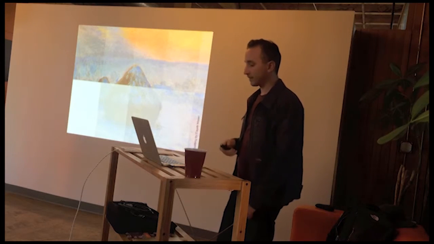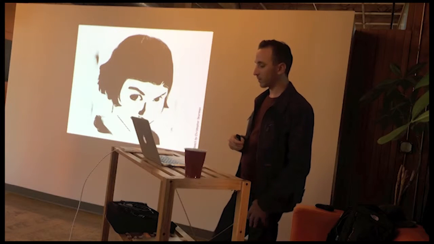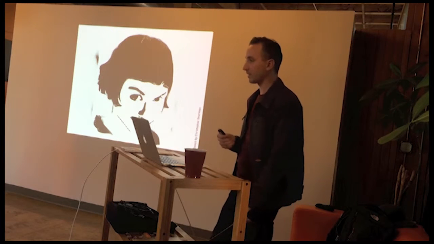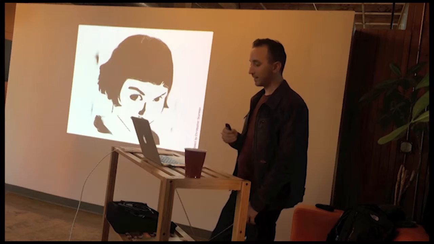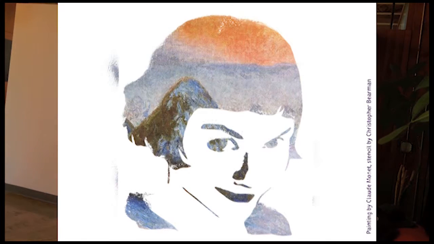So I'll show you another quick example of what you can do with this. This time, I want it to somehow look like I've spray painted Monet's painting onto a wall with this stencil. I just have to set the blending mode on the stencil to screen, and the computer takes care of all the rest. Et voila! So as you can see, blending modes can help you easily add effects to your image.